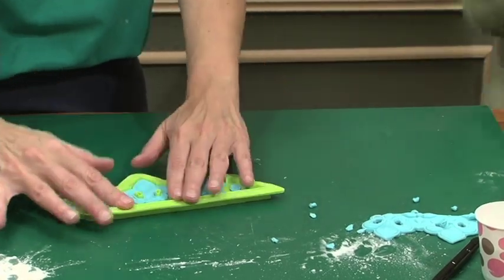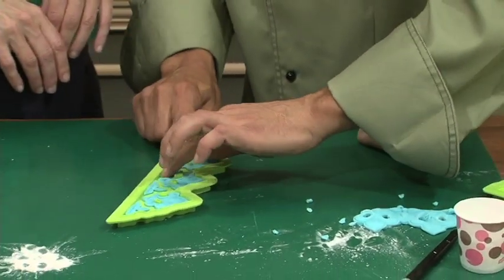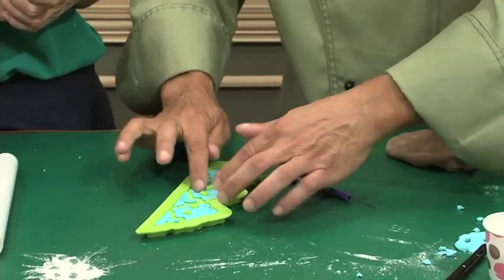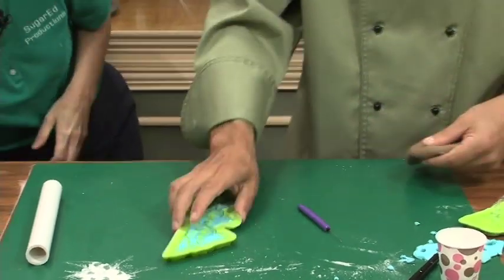And then you'd like to back that in brown? And we're going to use brown, yeah. Okay. Just a light brown, just so that they can see the two-tone idea, get a little bit of contrast, and again, a color that'll show up well on the camera. So should we use shortening as an adhesive between the two? Yes, let's grab a little shortening, which I have under here, and a brush.